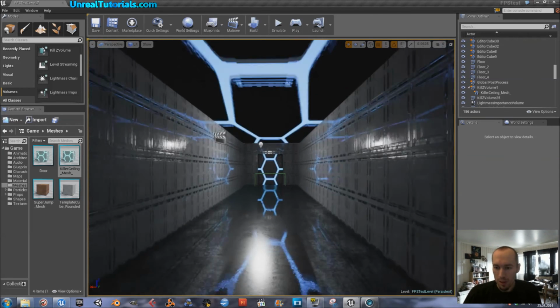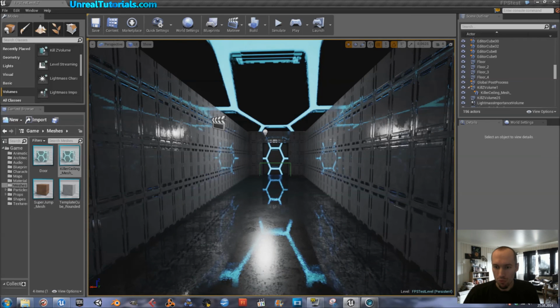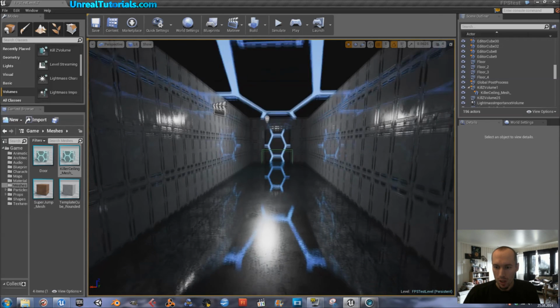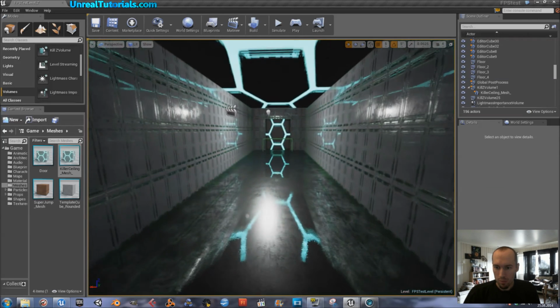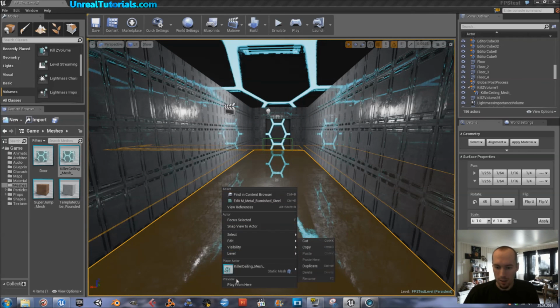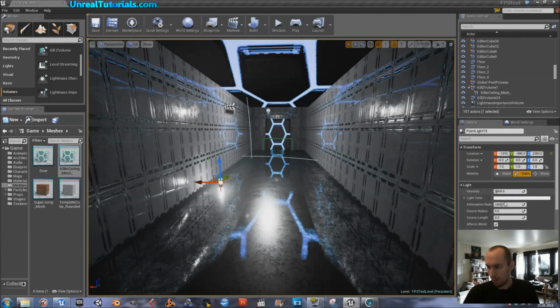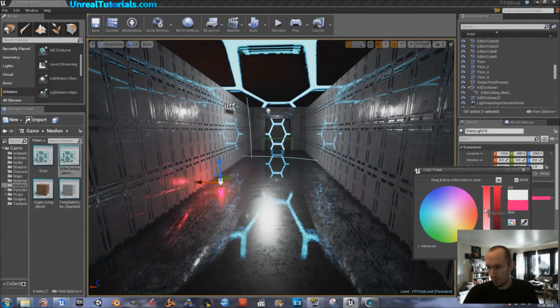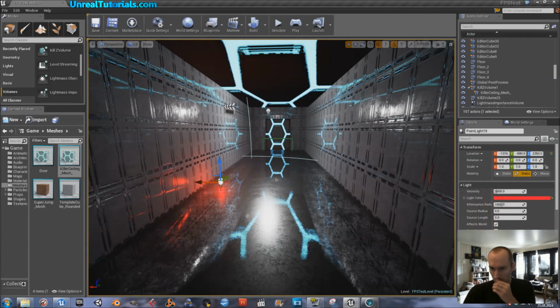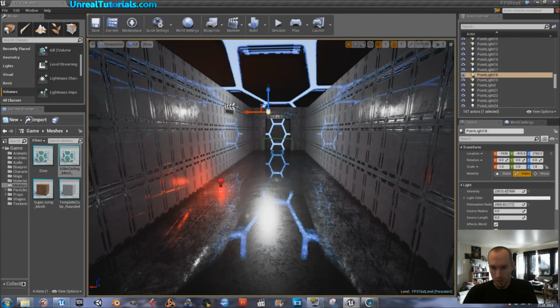Next step is I want some red lights in here. This is like the red light district corridor. Point lights, sure, point lights. Remove this light.